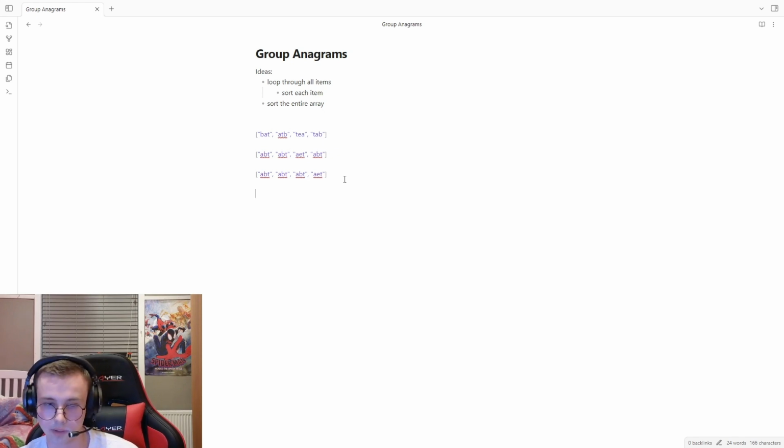There is no previous item, so you can ignore that, and add ABT here. Then you increment the index by 1 to go to the next ABT. But before you do that, you check what the previous item added was. It was ABT, so you can add an ABT here. You go to the next ABT. Was the last one added an ABT? Yes, so you add an ABT here as well.